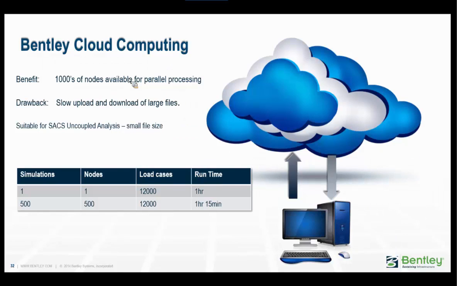There is a drawback to this, and that's the upload and download time. For large files, it could be very slow. In the case of uncoupled processes, this is fantastic. For a GH Bladed result analysis, if you're doing that on your computer and uploading the result files from GH Bladed, this may not work unless you actually run GH Bladed on the cloud itself.